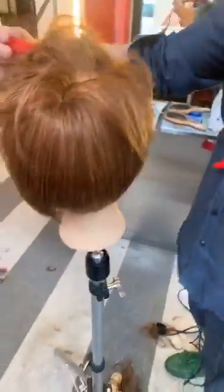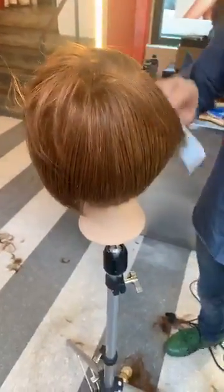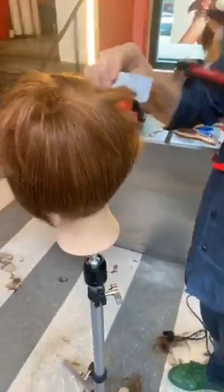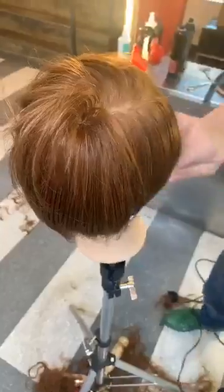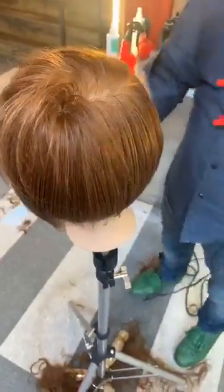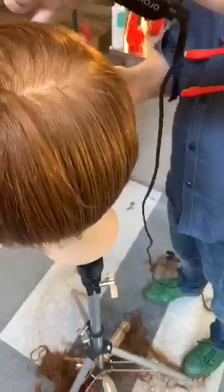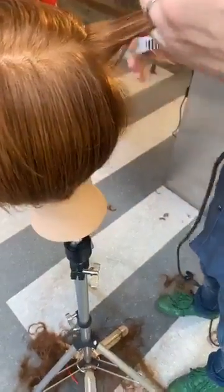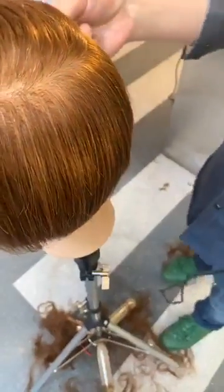Yeah, so the Italians are great for blow dryers. The Koreans are good for irons and tools. Yeah, the Japanese are great for scissors. And I'm not going to say what the Chinese are great for. I know what they're good for. A lot of hair. So right here, I'm just going to work through. So yeah, different countries are good for different things, and they have different tools and different techniques. And we co-brand all of our tools and we have fun doing it.